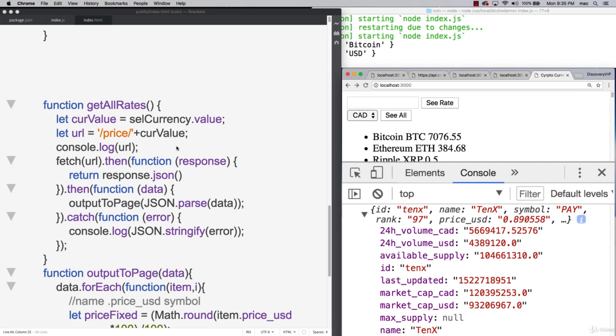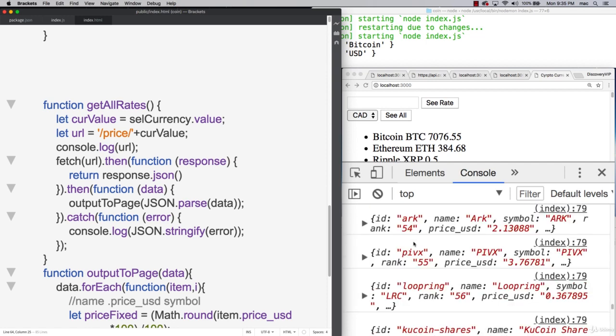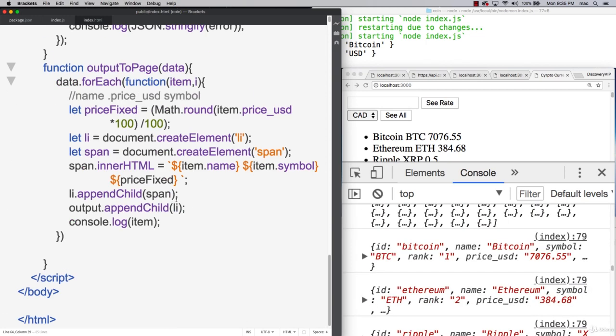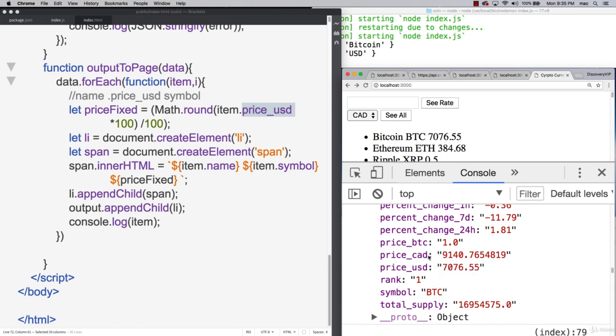So let's update that as well, because we see that we're making our request to a URL, but we're not actually outputting it into the different currencies. We're still using the US dollars. And we can see that down here that we're still grabbing that price USD. So we need to update that. So let's go in and take a look at how that data is being returned. And we see that when we do CAD, then we get price CAD as well as the USD price. So that's why we're still outputting something, but it's still not right.